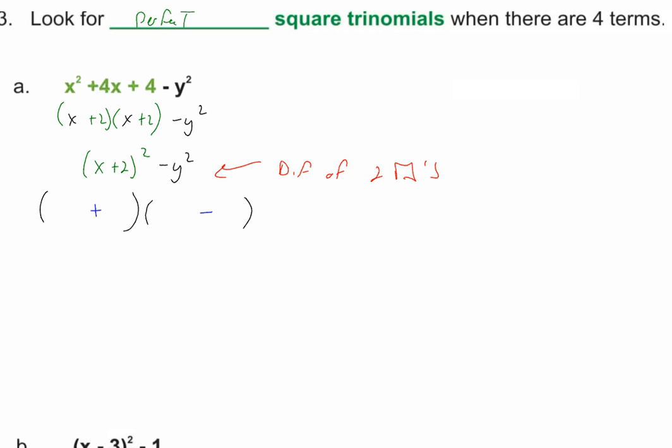Josh? Exactly. What is the square root of x plus 2 squared? Remember, square roots undo squares, right? So you get an x plus 2 in the front. What goes in the back of each? That one's easy, and that's the y, right? Square root of y squared is y. So we get x plus 2 plus y times the quantity x plus 2 minus y. Wow, that's abstract. That's abstract.